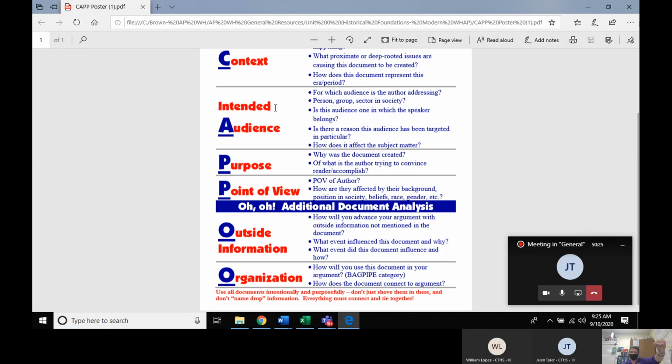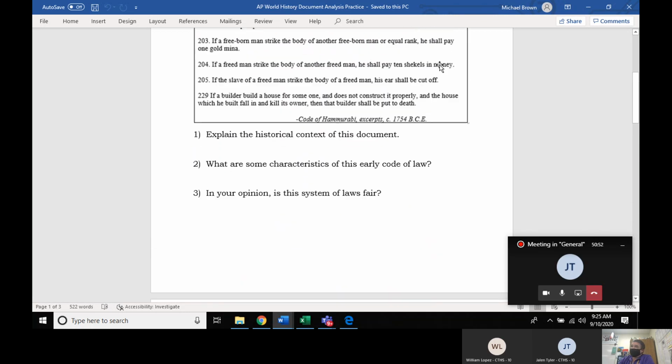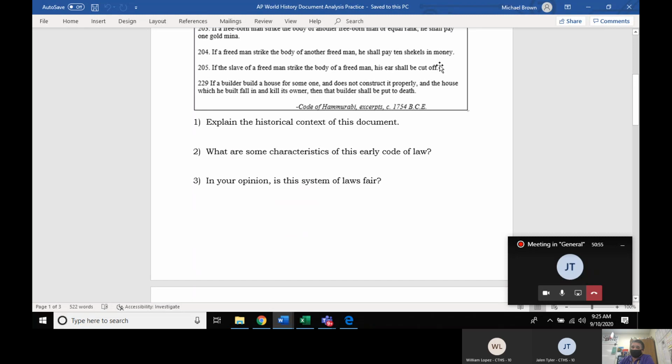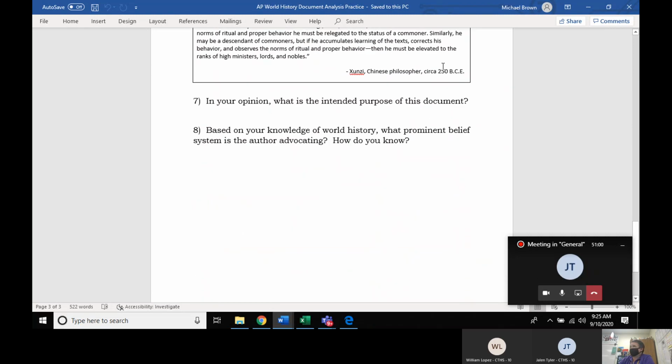So let's go ahead and open up our notebooks, although you're going to need those too. Open up your computer. This is on there just in case you didn't get all the notes. You do need CAP explained, the stuff on the side, not necessarily, but you at least need to remember what the acronym stands for. You need to have that in your notebook. The other thing you need is answers to these questions. So if you want, right under where you put CAP, start numbering your paper 1 to 8. Okay, it's not a whole lot.